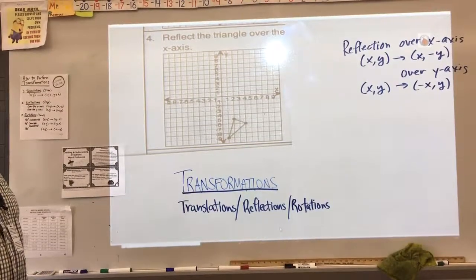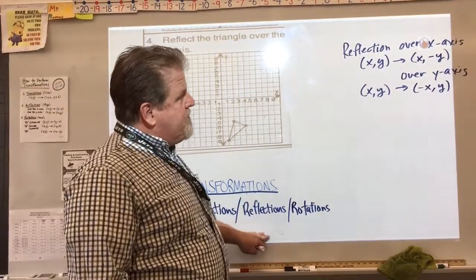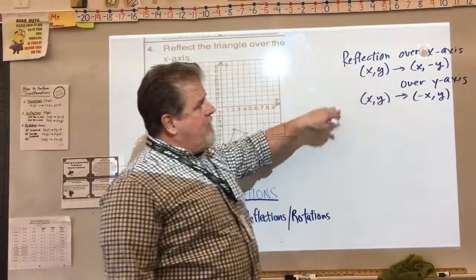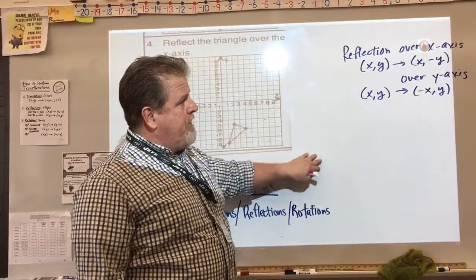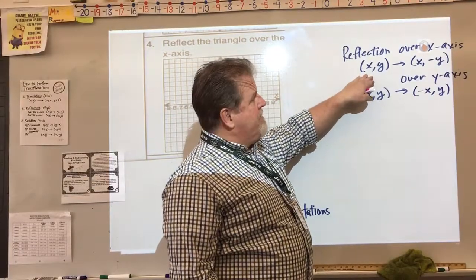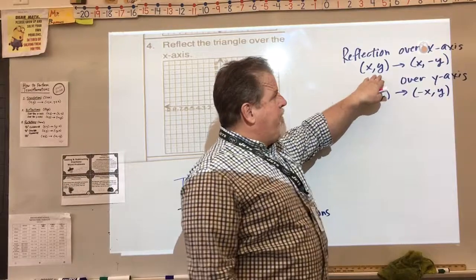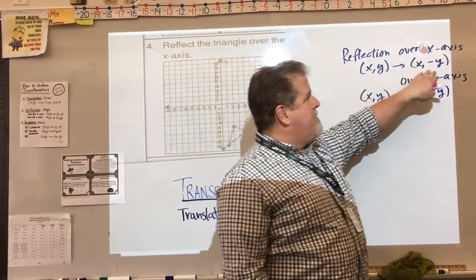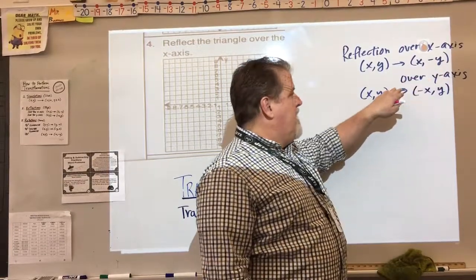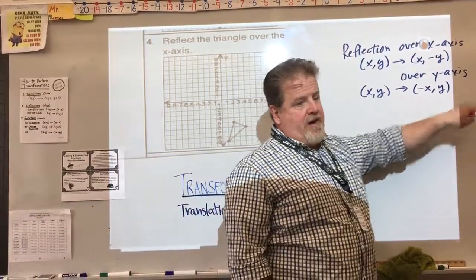So the second type of transformation we're going to study now is called a reflection. With reflections, we usually are reflecting a particular shape either over the x-axis or over the y-axis of the coordinate plane. Here are the formulas, or the transformation process, we're going to use. We're going to take our existing coordinates, whatever they may be, and if we're reflecting over the x-axis, we're going to shift them using this. So (x, y) is going to turn into (x, negative y). If we're reflecting over the y-axis, (x, y) is going to turn into (negative x, y).